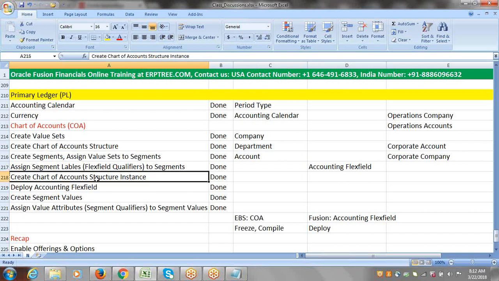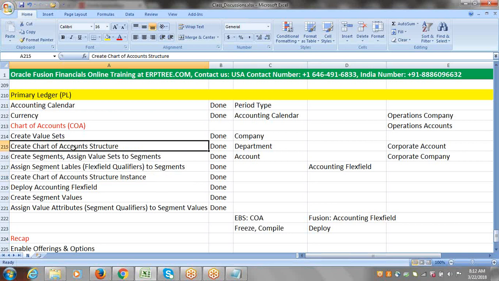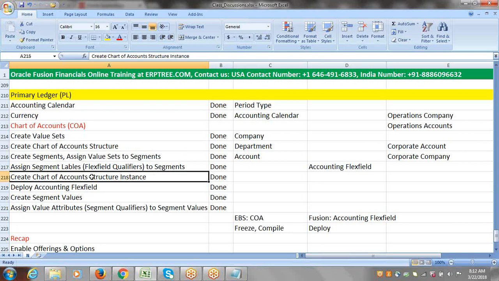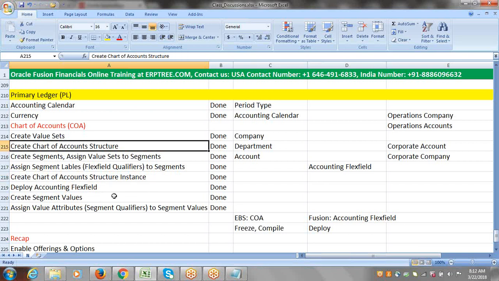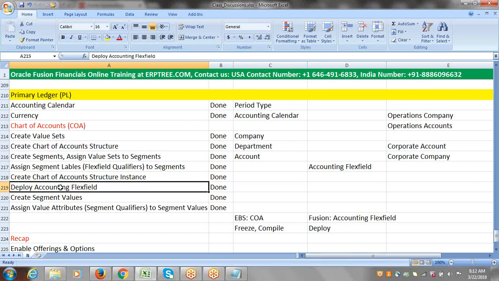In Fusion you see instance as a new concept, which we don't see in EBS. Only within the instance can you use it as part of a primary ledger to record the transactions. Here in Fusion, the chart of account structure acts as a template, and after completing that we deployed. It's all about submitting the chart of account structure for validation.